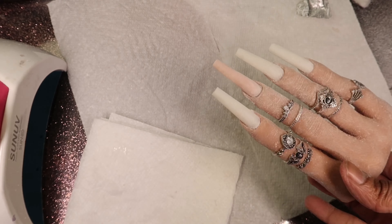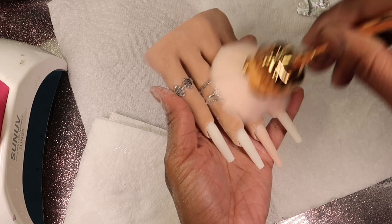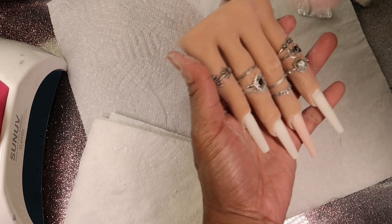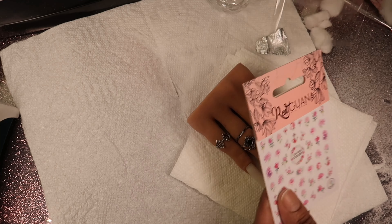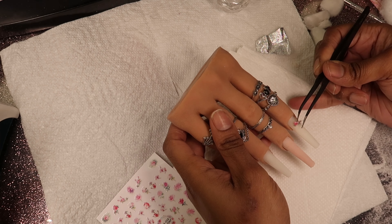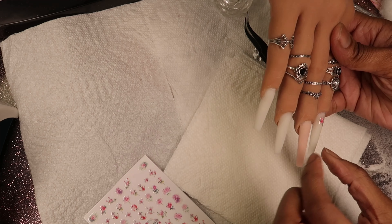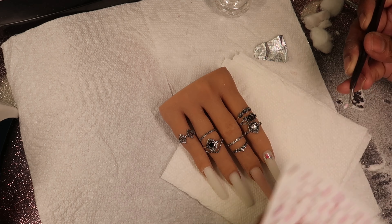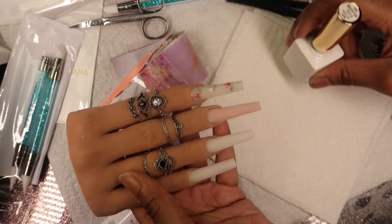I filed the nails off camera using my Melody Suzy nail drill — I have everything linked in my Amazon store and I'll also link the Red Iguana products on her website individually because these products are amazing. This is the shape I have, and I'm just dusting everything away with this cute little rose duster from Amazon. Now I'm going in with nail tweezers and applying these rose stickers she sent me. I wanted to do something really pink and dainty — I love roses — and I'm going to cap those with the no-wipe top coat.